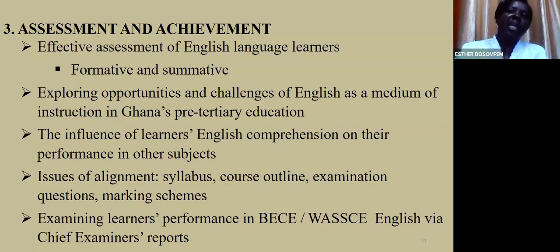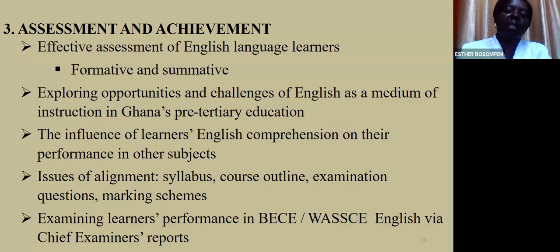In Ghana here, English is used as a medium of instruction. So mathematics and other subjects, with the exception of the local languages, are taught in English. So if the person does not understand the content of mathematics or science because of the English language proficiency level, what will happen? We can also look into that.